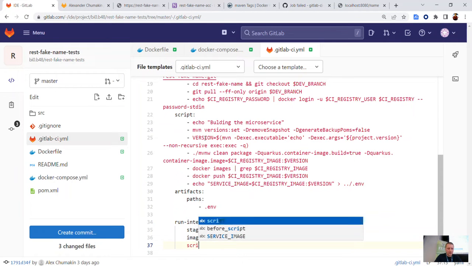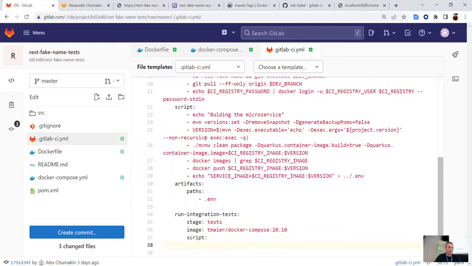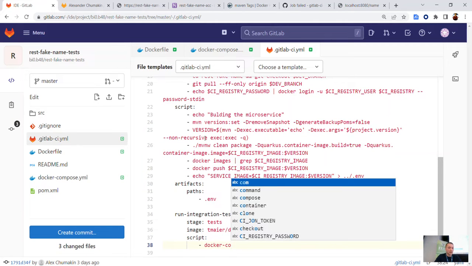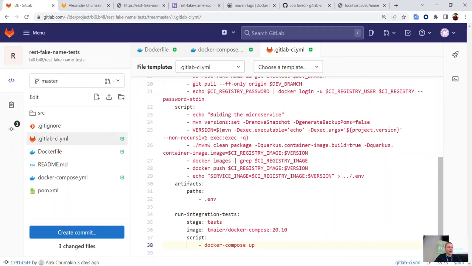So the script itself will be a really simple one. It will be docker-compose up, and I want this container not to be running forever, because my tests will be finished, but the service will not be crashed or something. I don't want to run in detached mode. I really want to see logs.